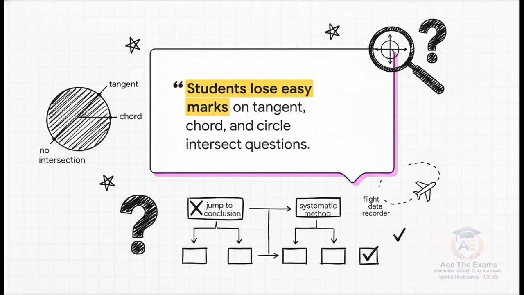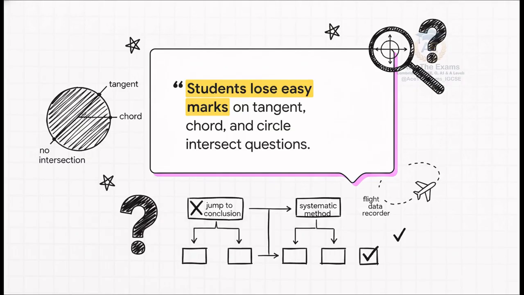You see, students get stressed. They do the rough working in their heads, they scribble down this completely chaotic substitution on the page, and then they literally just jump straight to a conclusion. Oh, it's a tangent. But here's the reality check. Cambridge doesn't just want to know if you can guess the final landing spot. They want to see your complete, undeniable analytical process. They award the big points for the explicit steps you take.